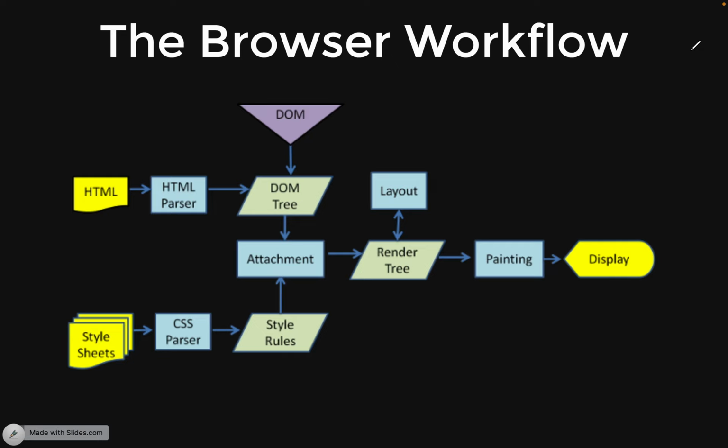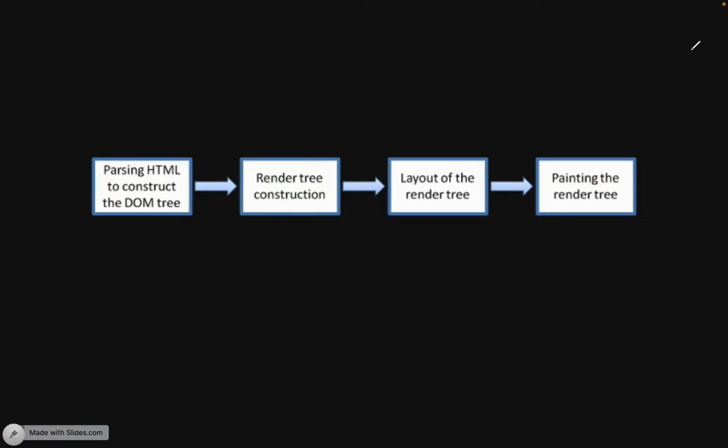Then that tree is laid out on the screen with the position, width, height, and everything: how much width and height each box will get, and how it has to be laid out on the screen. Then comes the painting, where the actual content is painted using the CSS rules. If, while doing this, a user scrolls or something happens, then again a reflow and re-rendering will happen, because the browser has to recalculate. Going to next.